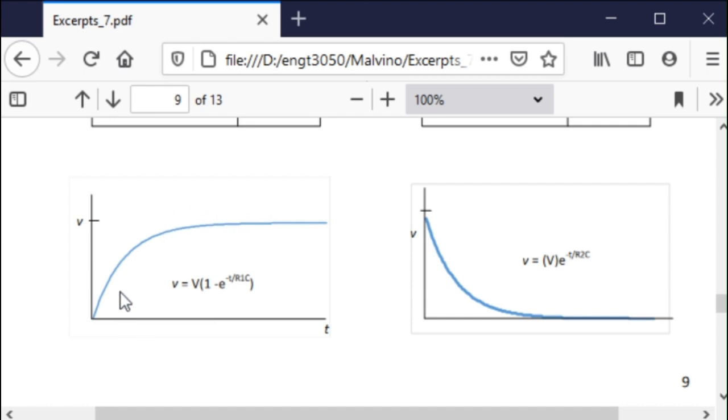Well, it isn't. Many things that we talk about work on this principle of an exponential rise or exponential decay. So out in the yard in the summer when I'm watering the grass and I turn off the water, what happens to the water coming out of the hose? It doesn't immediately just stop. It kind of gets down to a point and it kind of dribbles a little bit and it finally stops dribbling.